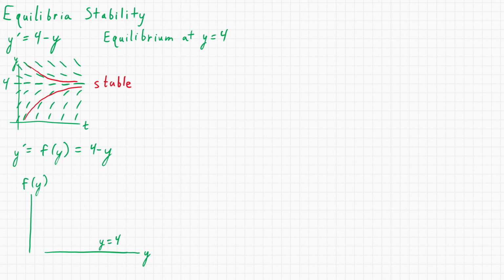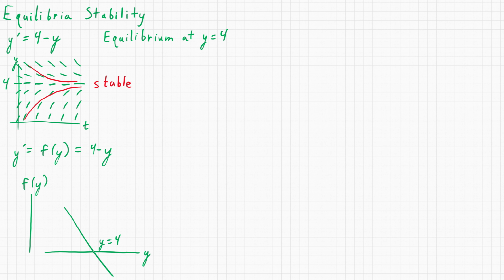Well, what if we were to plot it on this thing? We're doing like y prime equals f of y equals 4 minus y. So we have f of y on the vertical axis, and we have the value of y on the horizontal axis. And if we're at y equals 4, well, it's 4 minus y, so we're going to intercept when y equals 0, we get the value of 4. And then it's a negative slope, so we're doing something like that.